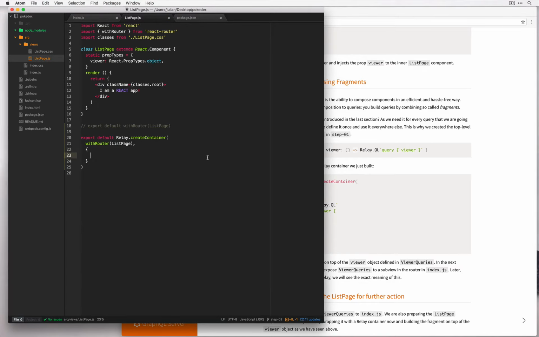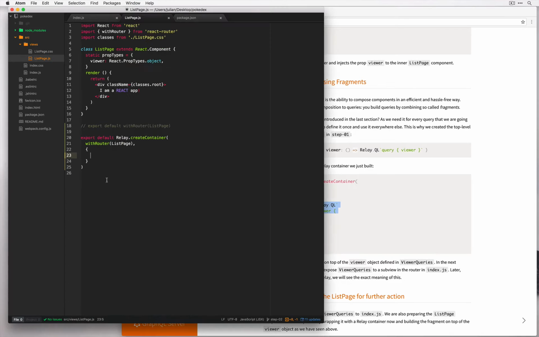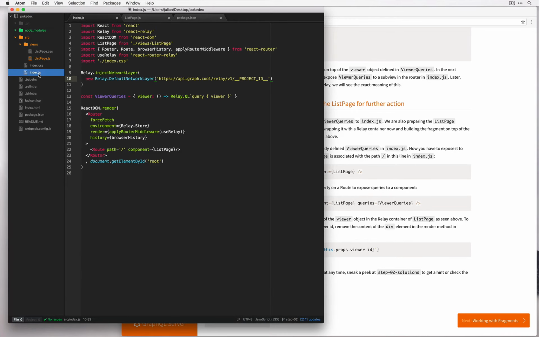To speed things up, let's copy the code from the example. Okay, now that we've wrapped a React component with its data requirements, let's make sure viewerQueries is accessible to it. Let's go into index.js and use the queries property to do this.